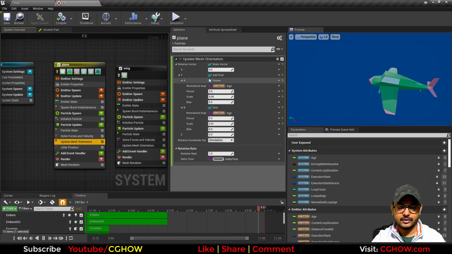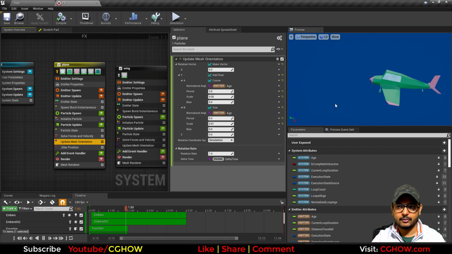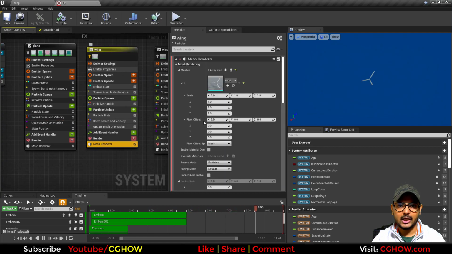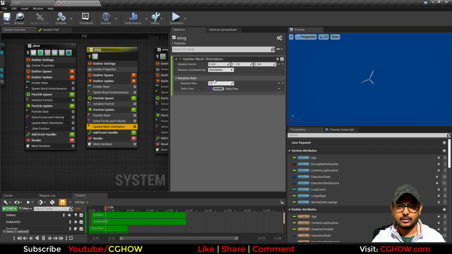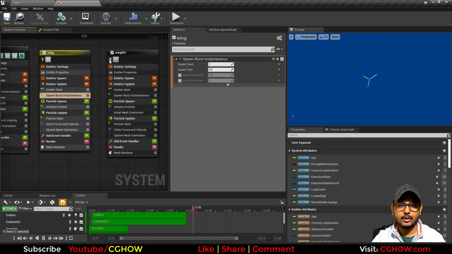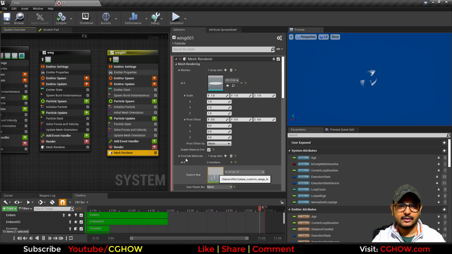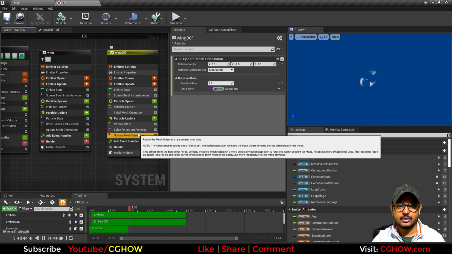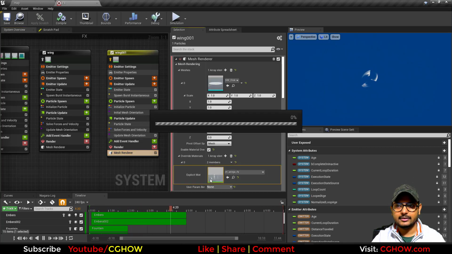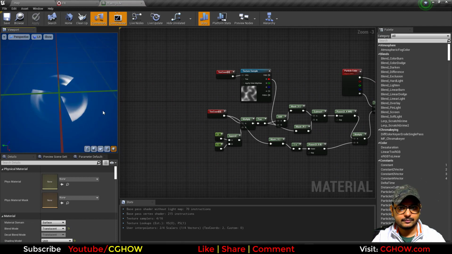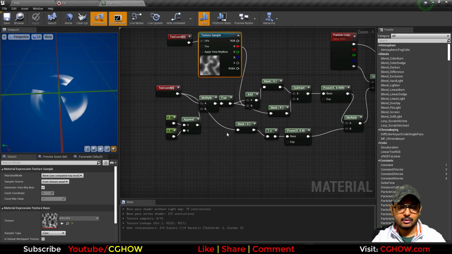Then I have a jitter one, then I have update mesh direction. On Y I have sine and cosine for randomness, and rotation rate is 1. Then duplicated this, and in this one I have a wing mesh and rotation on this axis -y and just one particle. Then again duplicated, and similarly I have this disk, this is the material and initial rotation and rotation, and this is my original material, so it is quite the same. I have just different, no, the same texture.